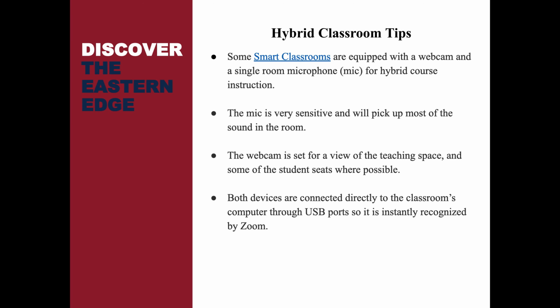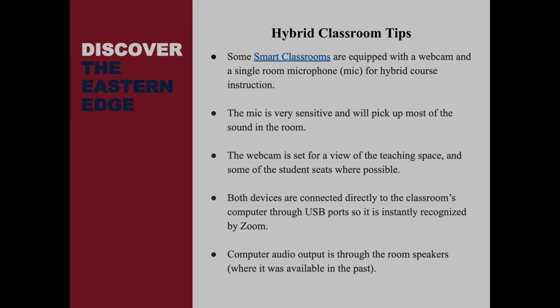Both of the devices are connected directly to the classroom's computer through USB ports, so they're instantly recognized by Zoom. You should be able to just log into the Smart Classroom computer, open Zoom, and both devices will be recognized instantly so you can get started with your class. And wherever it's available, any computer audio in the room, like speakers in the ceiling, will still be available as it was in the past.